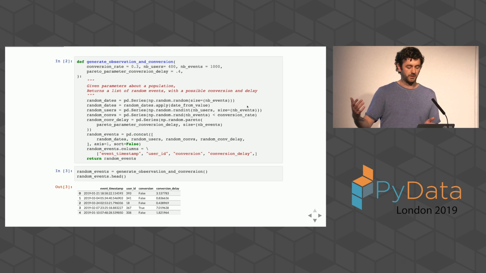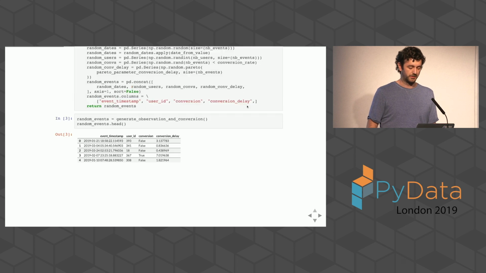Basically, with this function, you end up with a timestamp that is randomly created, a user ID, and whether that observation has a conversion, yes or no, and what the delay to that conversion is. So if the person visits the website at a certain time, after how much time did it convert?